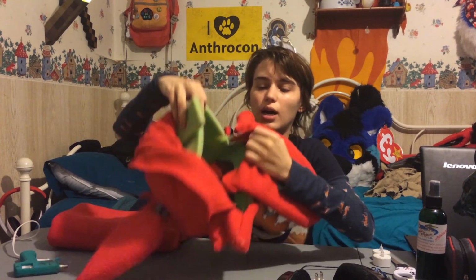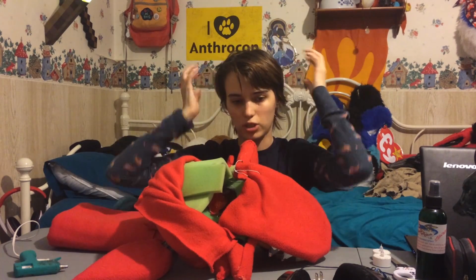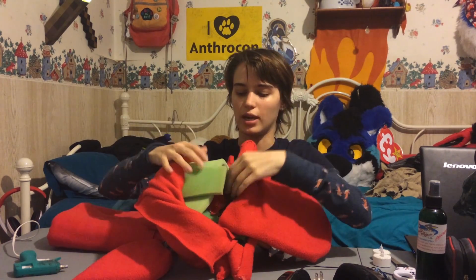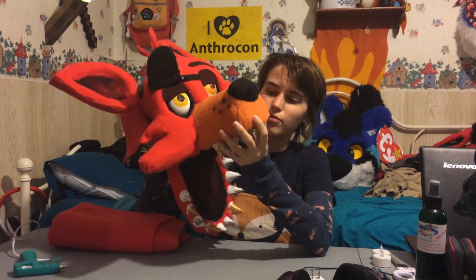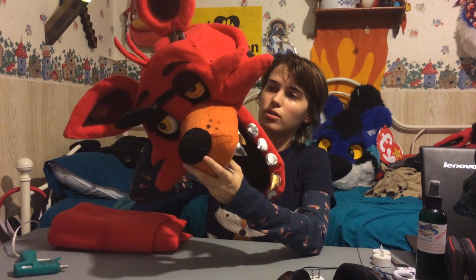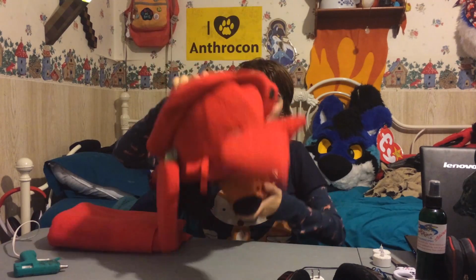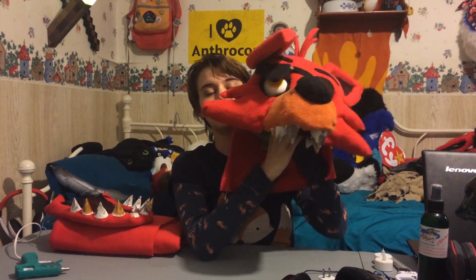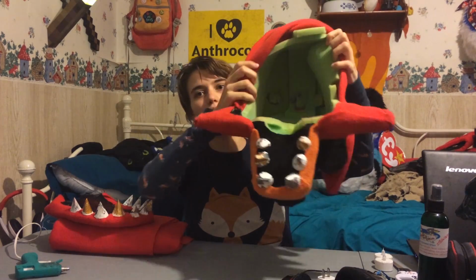Kind of helmet shaped. I kind of put the strips of foam around my head so that I made sure that it was the right size and everything. And then his muzzle is also made out of the same stuff, just formed into a muzzle shape. His jaw was made later. I made the top of the head first. I removed his bottom jaw because it's really easily removable. And here you can see the inside better.